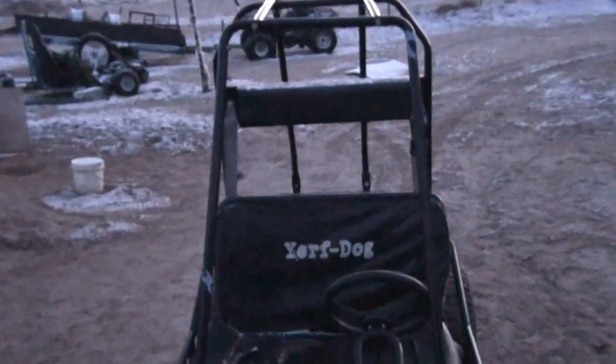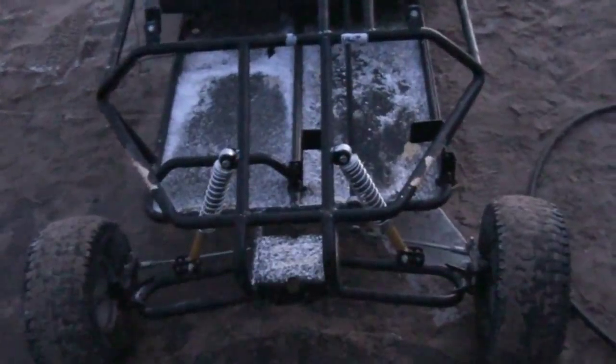But yeah, it's a pretty nice little toy. I might end up keeping it, I don't know. Can't believe I got this for $30. Plus I had everything. The only thing that was a pain in the ass, that took maybe about 2 hours, was the cable for the gas. I actually had to route it. It goes here on the side, and I had to put springs and make my own linkage. I didn't make any video of that because it was snowing really bad and I didn't want my camera to get damaged.